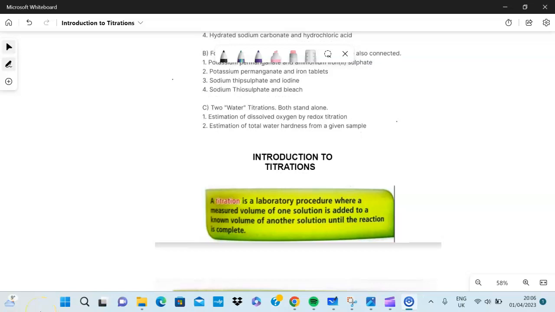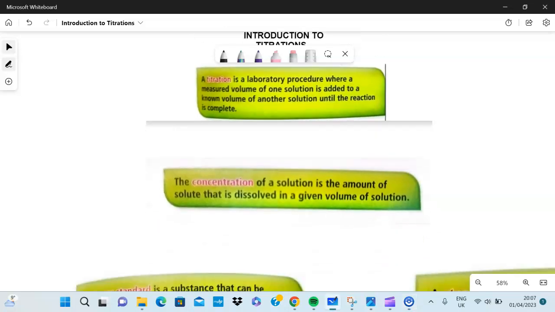So what is a titration? A titration is a lab technique where one volume of solution we know the concentration of and the other we don't know. We're doing the whole experiment to find the concentration of the unknown solution.